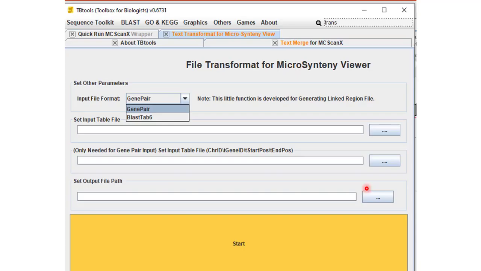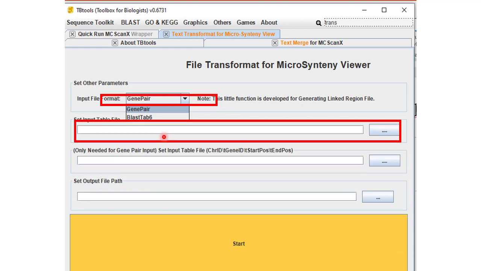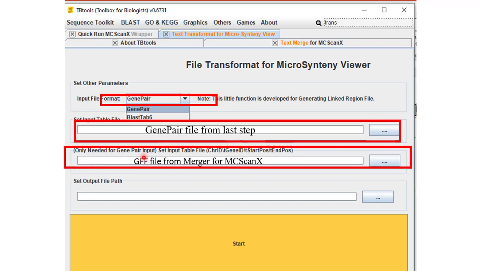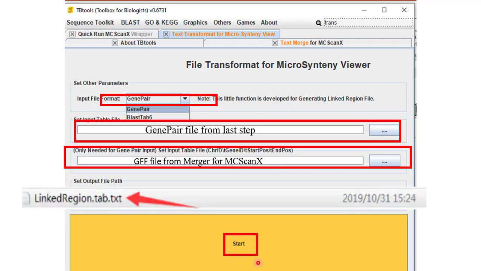So when you open it, it looks like this, and here you choose gene pair, and then input your gene pair file from the last step, and a GFF file which is generated in the merger for MCScanX, and then give it an output pathway and press start. After that you will get a file with some information and linked region.tab.